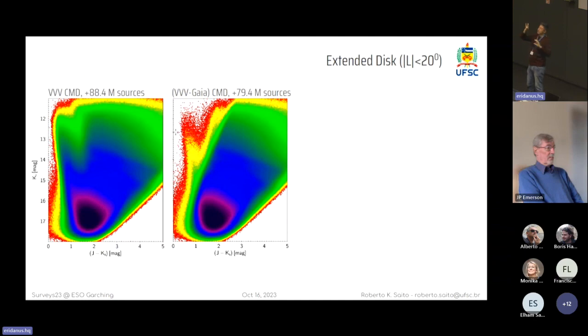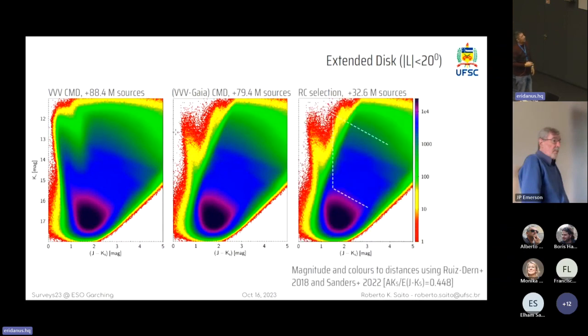So if you take the VVV data and subtract all the Gaia data which are in VVV, it should be a cleaner view of the far part of the galaxy. And this can be seen here. This would be the disk sequence that is almost missing in this part. Okay, so we lost 9 million stars, but there's a foreground disk. And we made all the analysis again, now using the recipe that puts the stars a bit farther. Okay, started from scratch again.